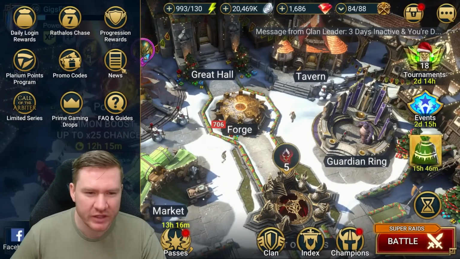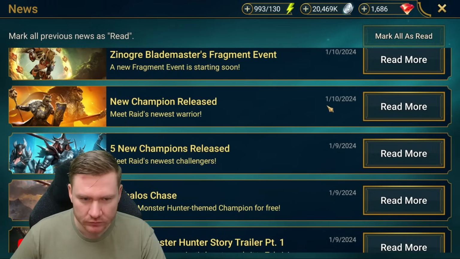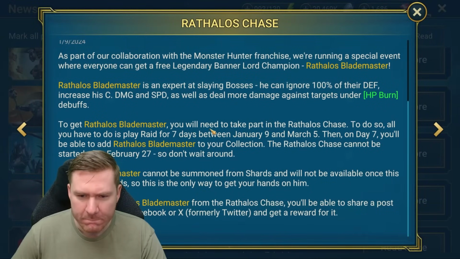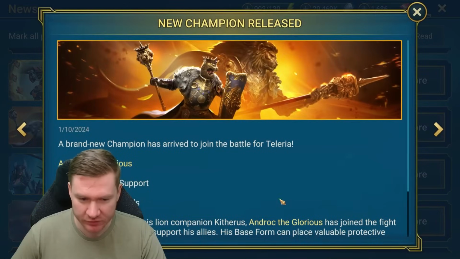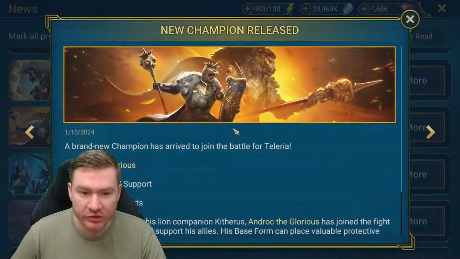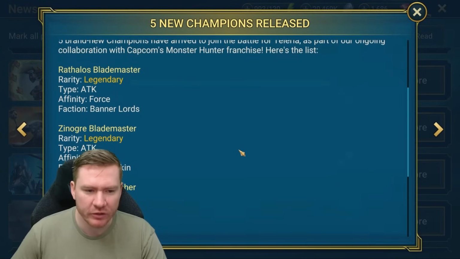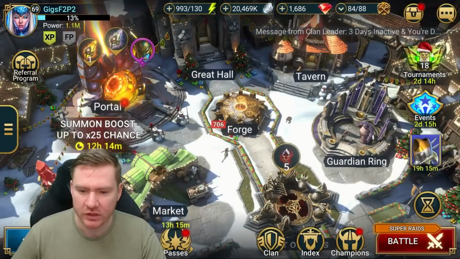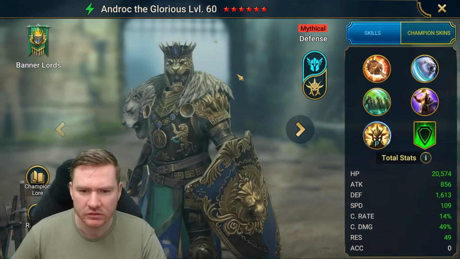I know there was a Shadowkin. I'm trying to remember where they all were. I'm still sleepy, so give me a break, okay? New champion, please. That's what I wanted to see. Oh, there's a new... Oh, 5 new champions in the champion. Oh, there's a new mythical as well. I thought that mythical looked unfamiliar when I saw him a second ago. Shadowkin, Knights Rev, Dark Elves. And then there was this guy. He's the new mythical.